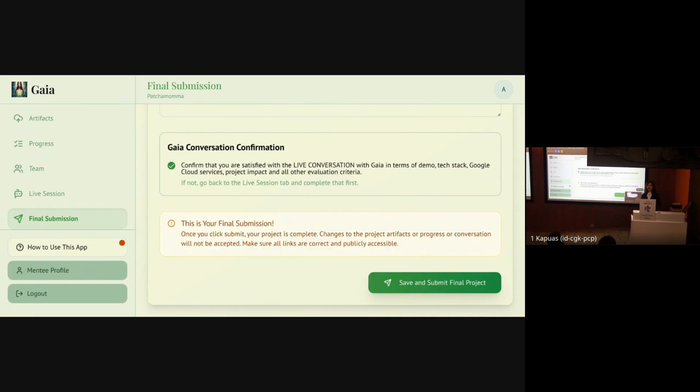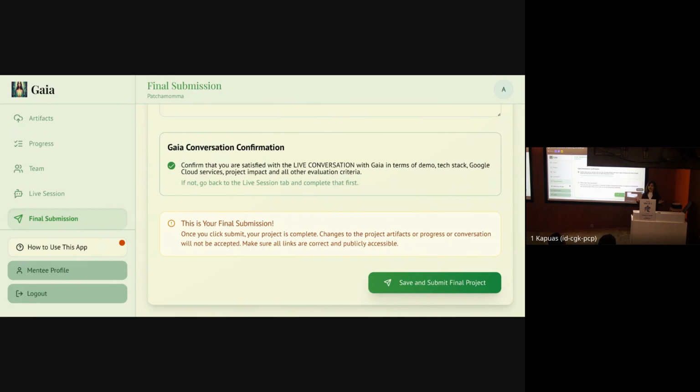So that's how it's been. A lot of people enjoyed the conversation, enjoyed the submission process, because they felt like this is a first level validation in itself. So everyone who's able to do the final submission means your project is validated already, right? And then we'll do the manual validation, as it automatically ranks while you submit it. You won't see the ranking, but we will see, and we'll be able to go through manually and pick the top 10. We won't just go with the tool's selection. We will also manually validate that, and the top 10 will then get to demo on the stage, and then we'll pick the top 3.